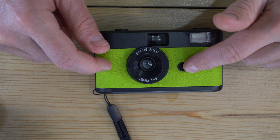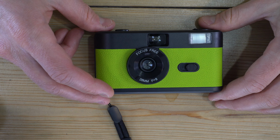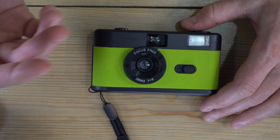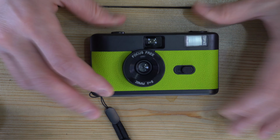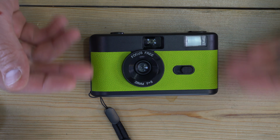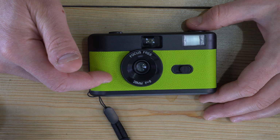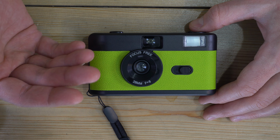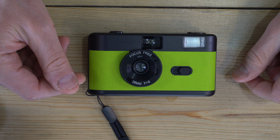And aside from this difference, it's functionally the same as all of the other reusable cameras coming out of Corex, which include the Vibe, Agfa Photo, Kodak F9, Ilford Sprite 2. All of those have effectively the exact same interior, slightly different front plates that make them look like different cameras. So this Aliexpress reusable camera is designed to be used by people who enjoy toy or fun cameras, who are just learning and want something simple and lightweight to carry around.